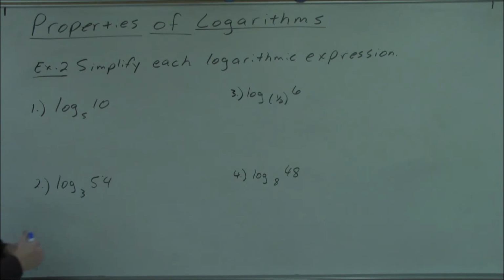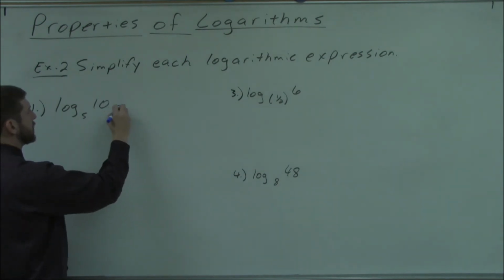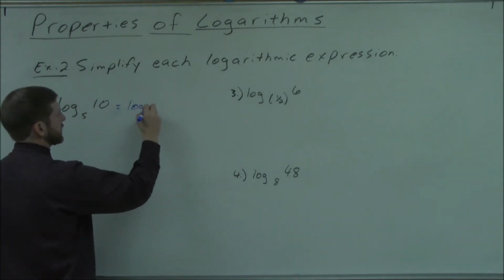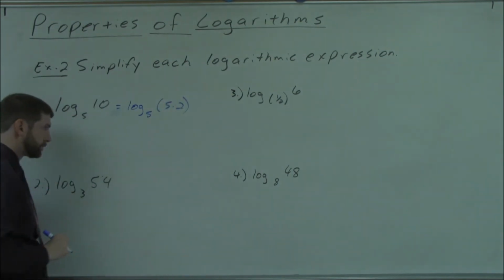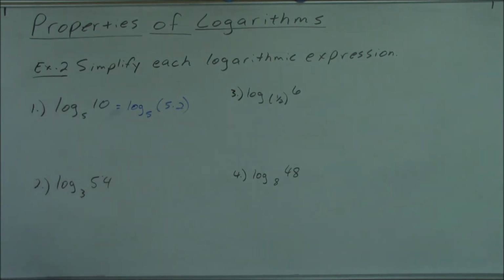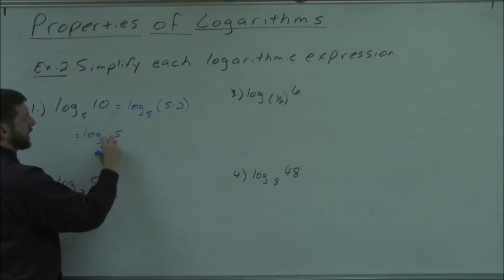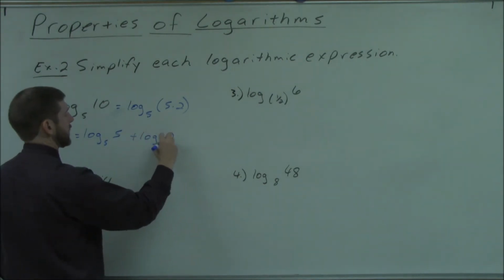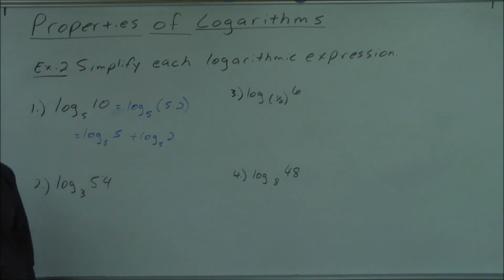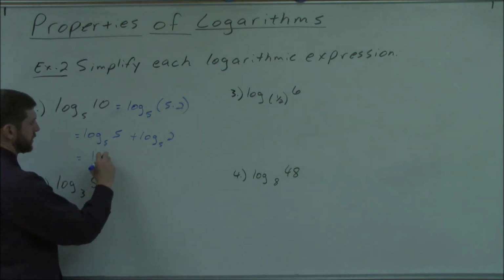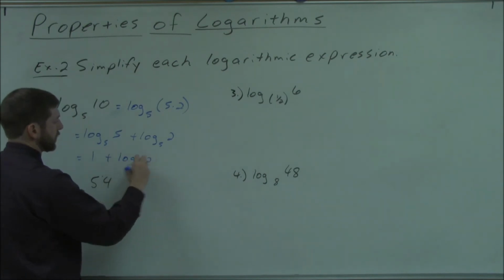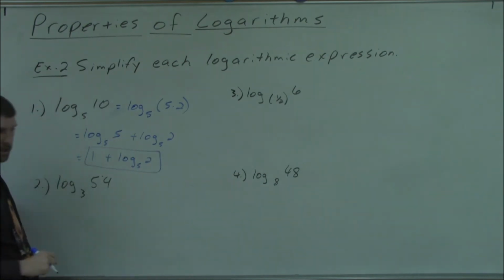But we want to use our properties to evaluate what we can, to get out of it what we can. So let's use those and try to break out the powers of 5 or 3 or 1/2 or 8 that are actually in there and get them out. So if I looked at this first one right here, log base 5 of 10, I can think of that 10 as the product of 5 and 2. So there's a power of 5 that's in there. So we can use our product property that says it's log base 5 of 5 plus log base 5 of 2. Well, log base 5 of 5 I can work out, which is 1. And then log base 5 of 2 I'm stuck with because 2 is again not a power of 5.